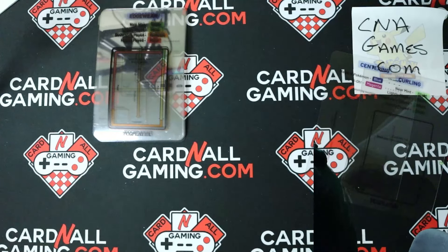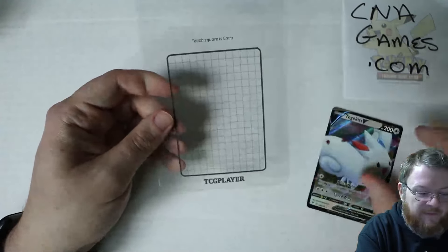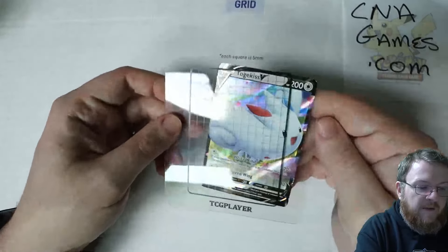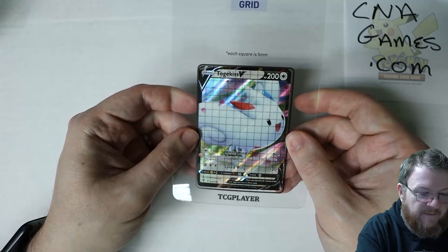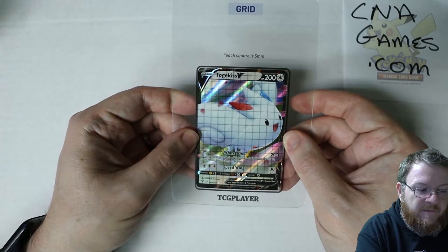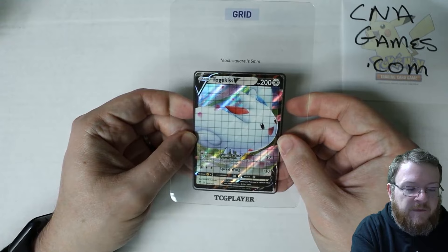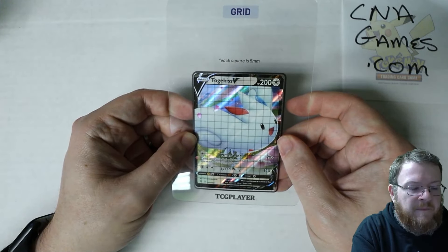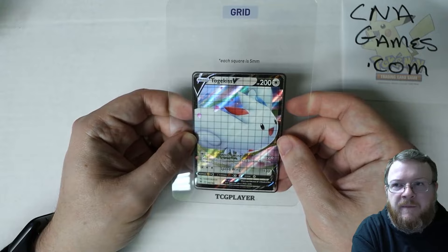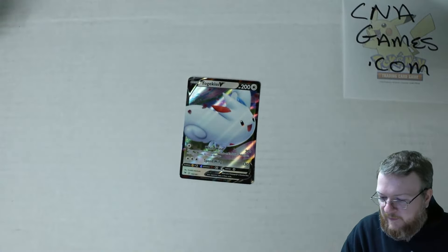We're back. Now you can actually see everything that's on there. These are official overlays, stamped with TCGPlayer. This is the grid — it gives you a five millimeter grid across the card. You kind of line up the template over the top, and you're able to see what five millimeters is, which they use a lot for sizing of how serious a condition is on a card. So if you have a crease running through a card, five millimeters is the maximum for whatever condition it is.